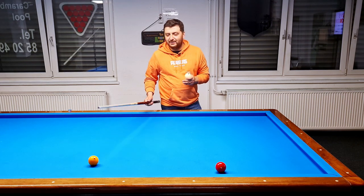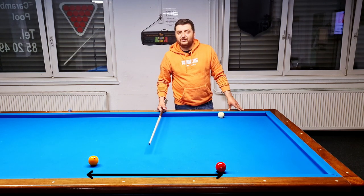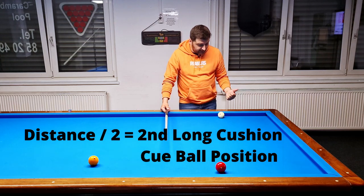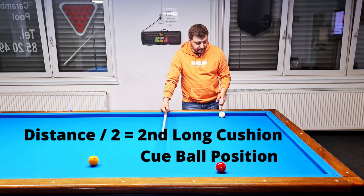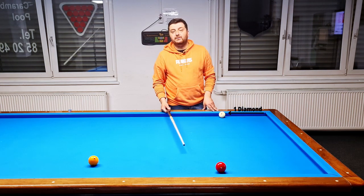First, we should measure the distance between object ball and second object ball. In this training, the distance will be always two diamond, half of it, one diamond. That means if I reach here at the second long cushion with the cue ball, I will get the point. Let's see.